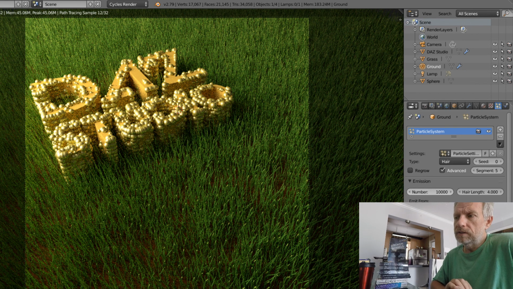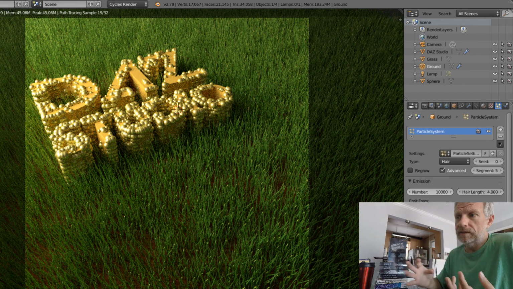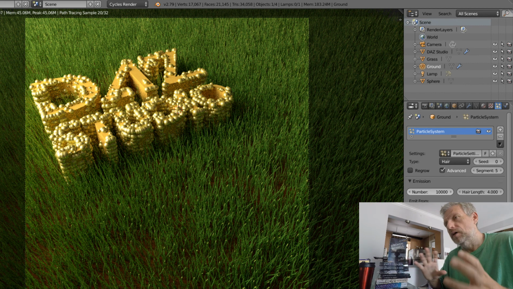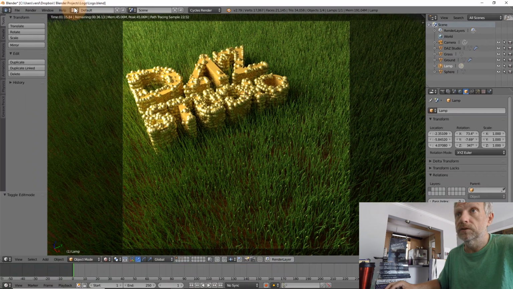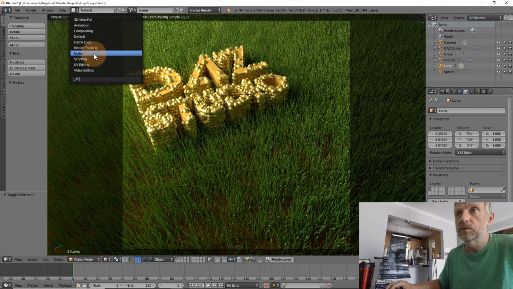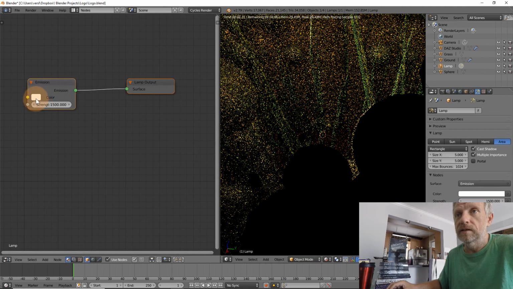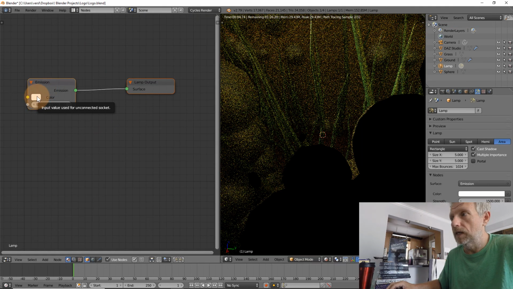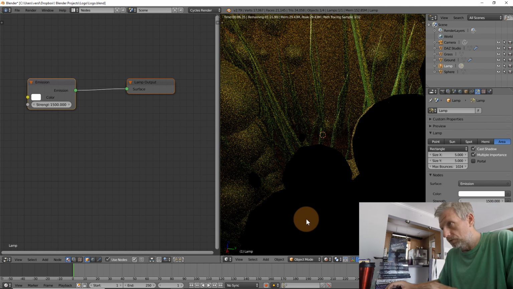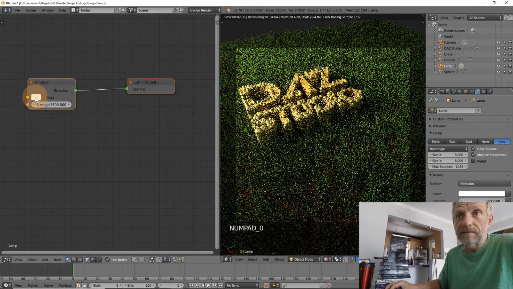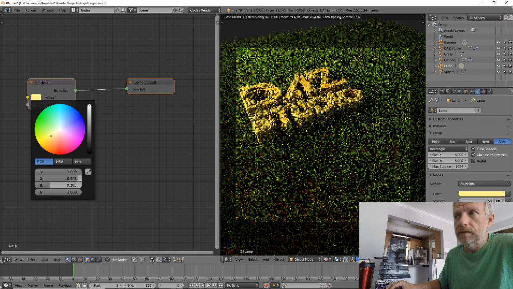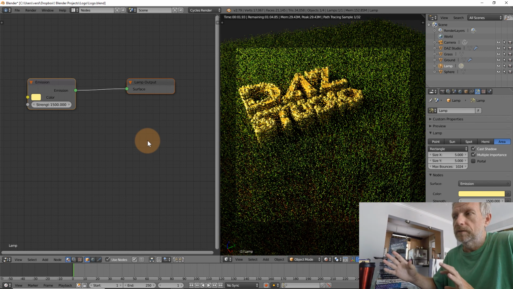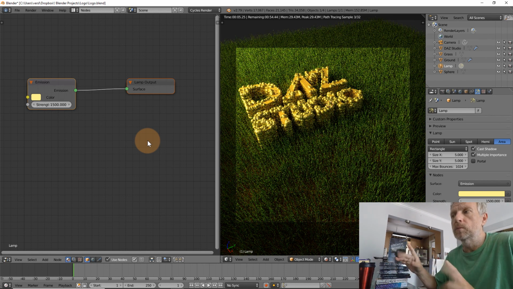I think the light could be a little bit warmer so that we get a nice kind of warm glow on a kind of afternoon sunset type experience, and that's easy to do as well. We just head over to the lamp settings here, and in fact we can just go over into our node editor if we wanted to, and with the lamp selected I can now select the color that I want here. I can select the color that I want and just make that a little bit golden orange here, and then the light will be adding a bit of an orange glow, a bit of a warm glow to the whole scene.